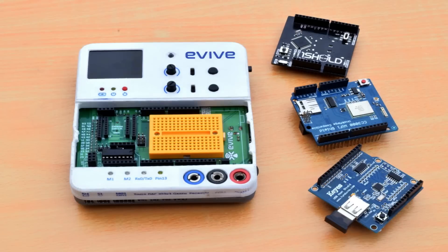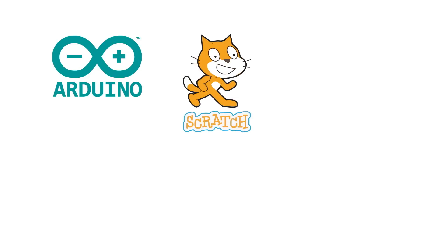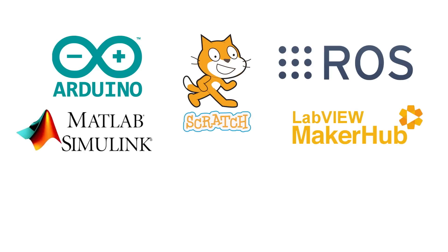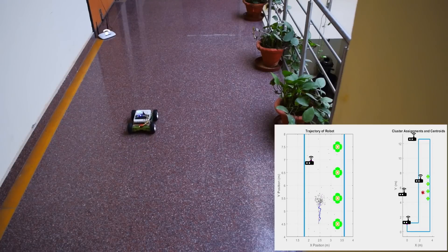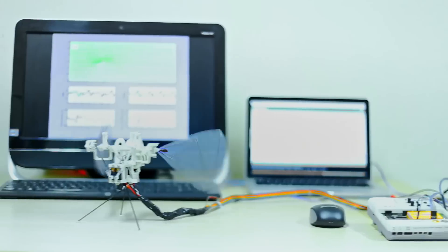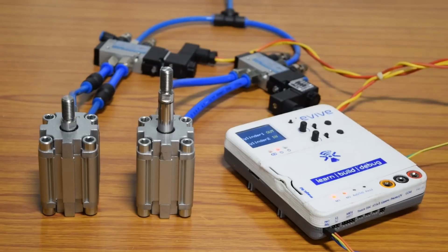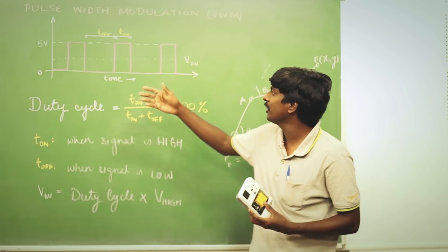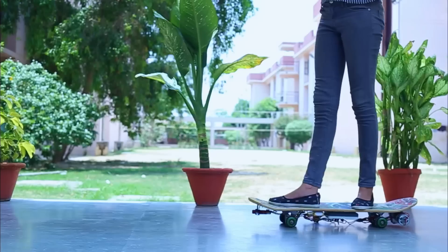Though you would not need many, you have the freedom to stack multiple Arduino shields. Evive is compatible with Arduino, Scratch, ROS, LabVIEW, MATLAB, and other development platforms. With all these features, Evive offers a great platform for conducting valuable research, professional and industrial applications, teaching, learning and developing STEM skills, and for amusement.